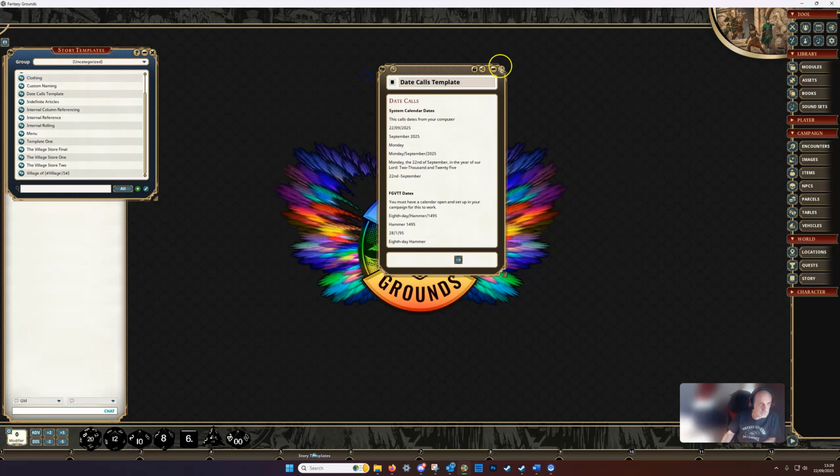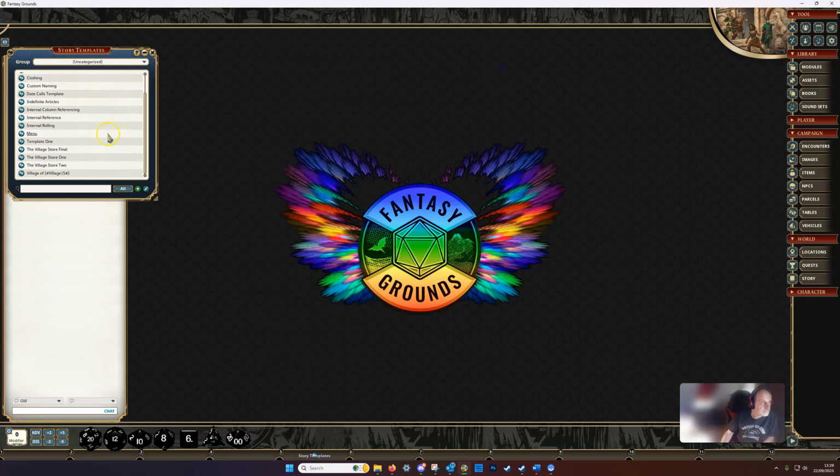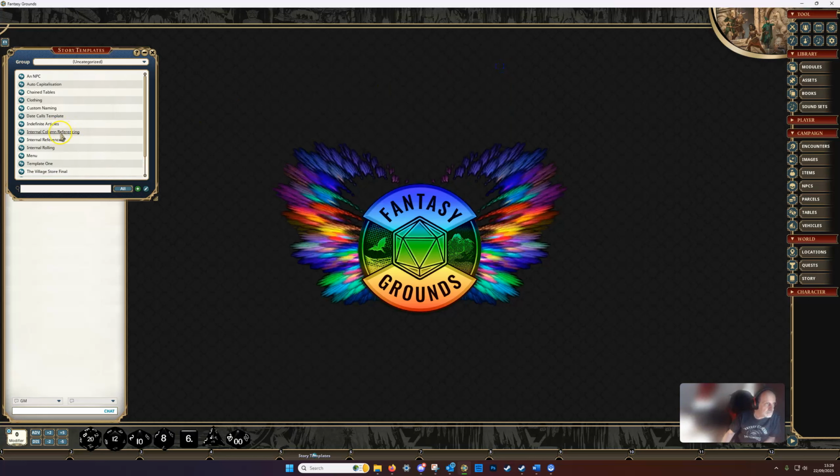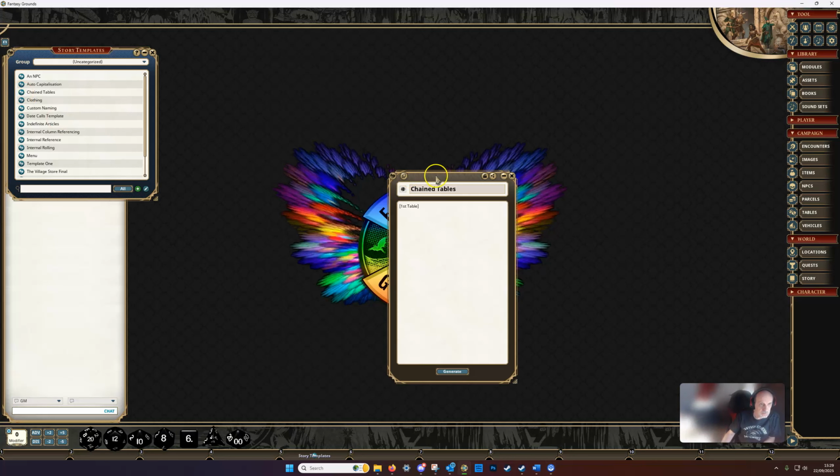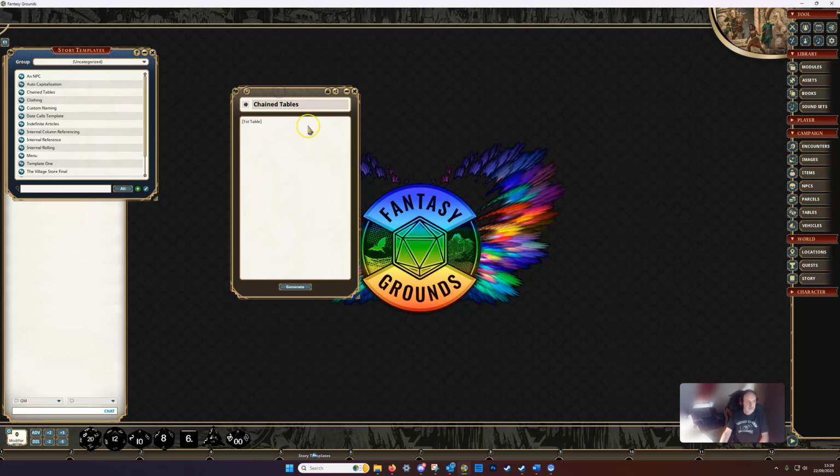Now let's have a look at something else. I just need to remember what I've called the template. Here we go, chained tables. So a fairly sparse template, which appears to just be calling a table called first table.